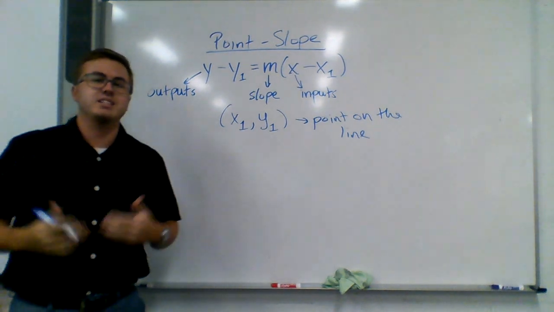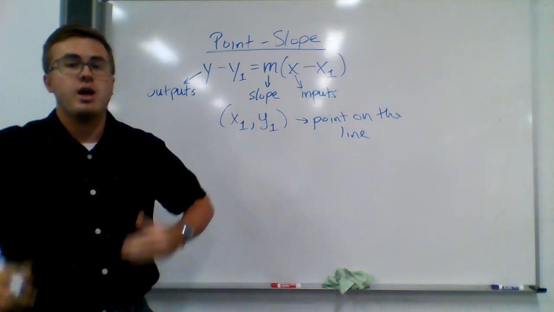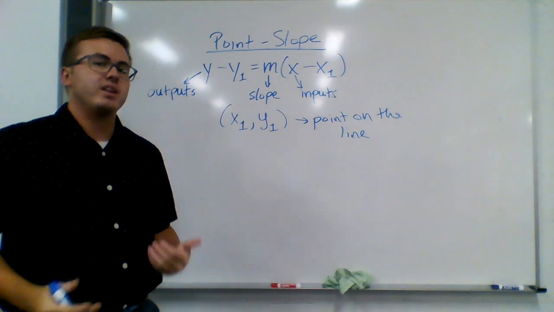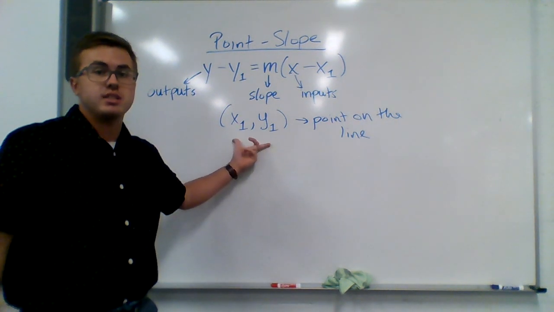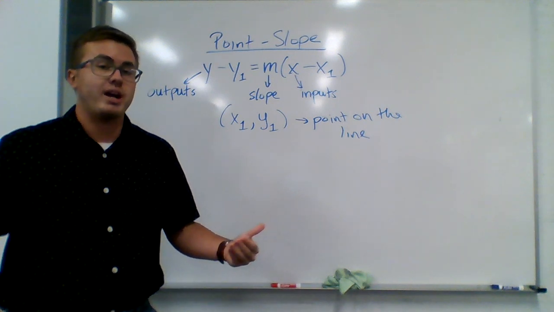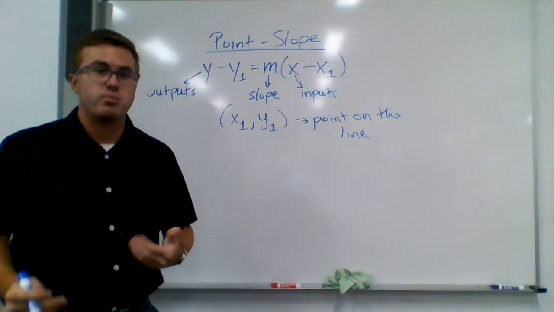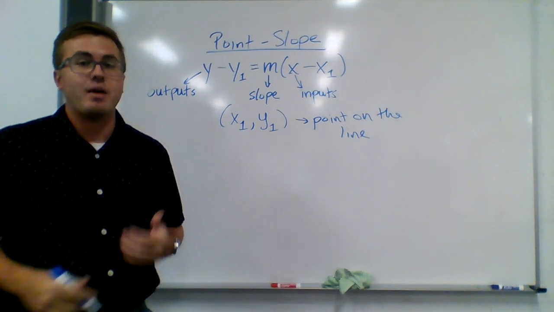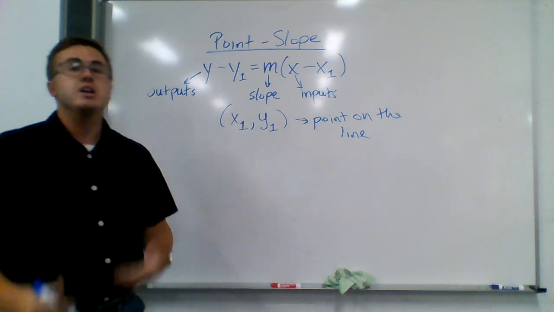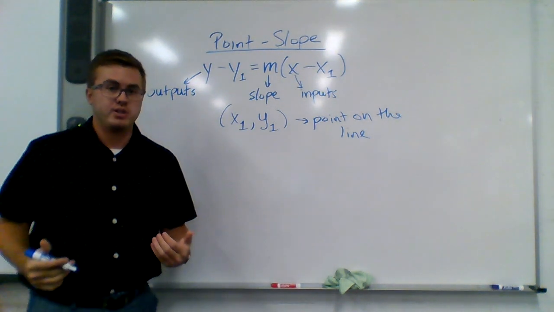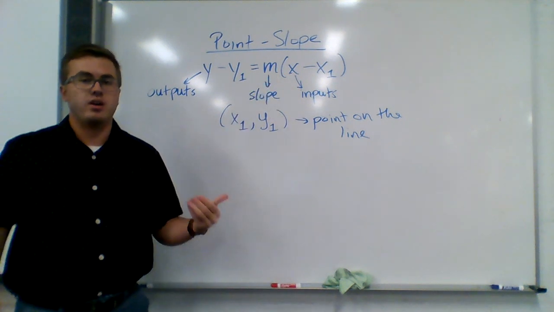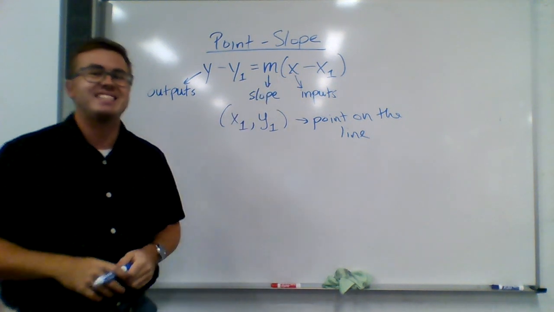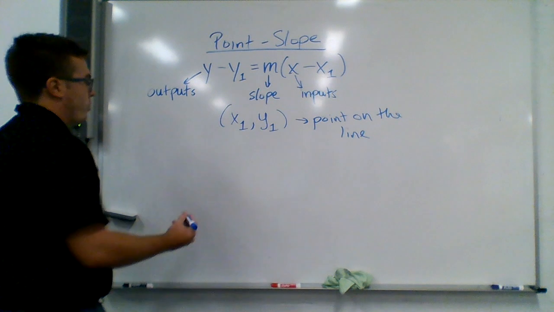And that'll make more sense once we look at a couple examples, but remember that that's what this equation is going to give us. Sometimes it'll give us the y-intercept, and that's great, but sometimes it'll just give us some random point that's on the line that we can use to help us graph it, just like we did in slope-intercept. Plot the point, use the slope to find other points. So let's look at an example of this type of equation.